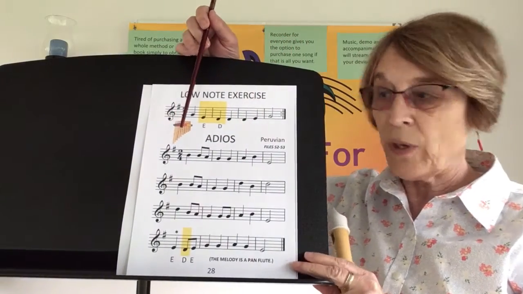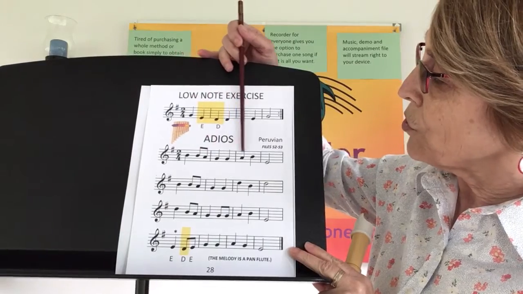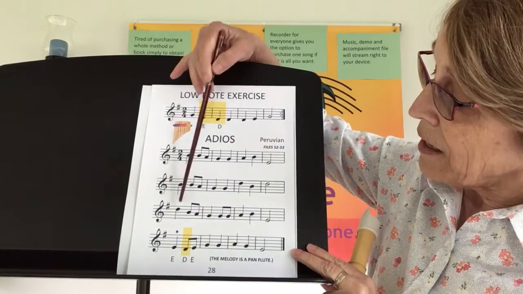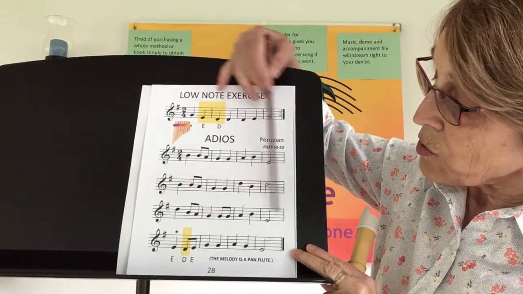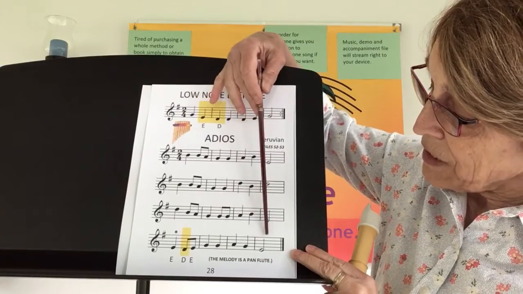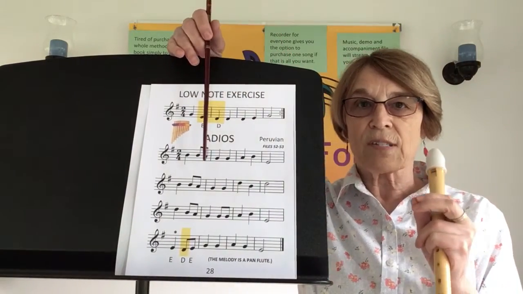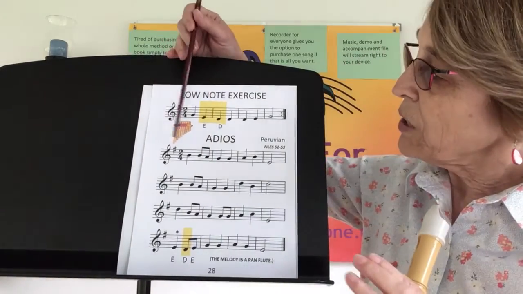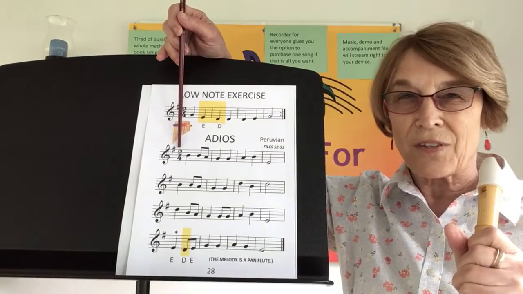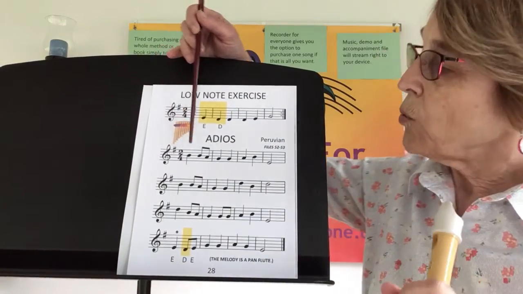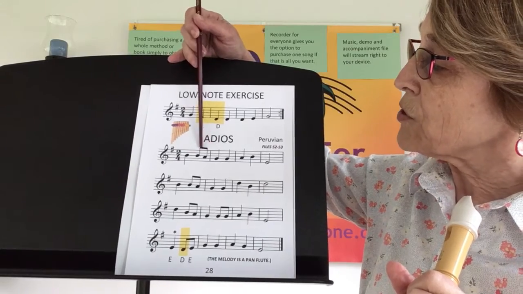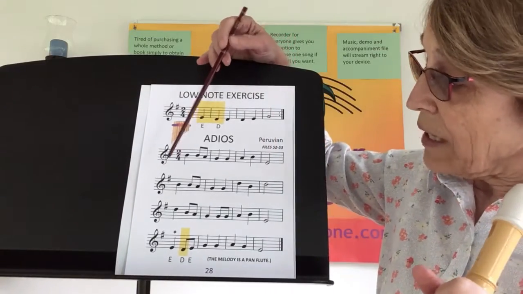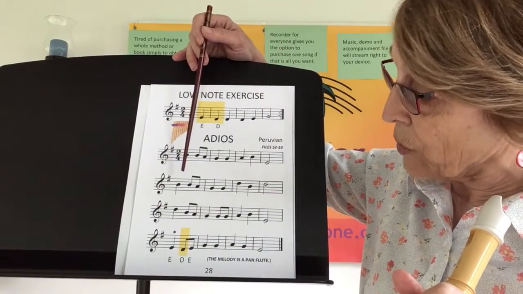How many measures do we have? 1, 2, 3, 4, 5, 6, 7, 8, 9, 10, 11, 12, 13, 14, 15, 16. So we have 16 measures. This is the longest song that we've learned so far. Because it's only a 2/4 time signature, we have no whole notes. We have quarter notes, eighth notes or quavers, we have half notes. Okay? So we can't have any of those dotted half notes or those whole notes.